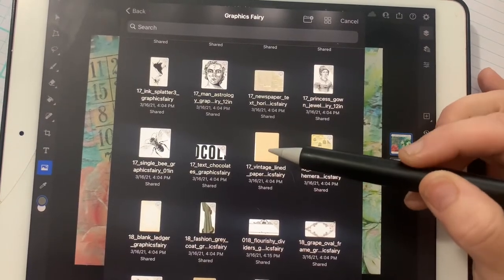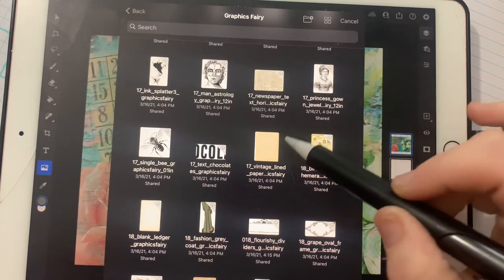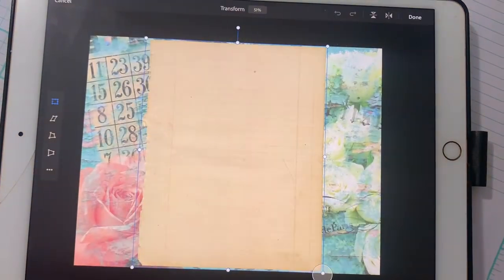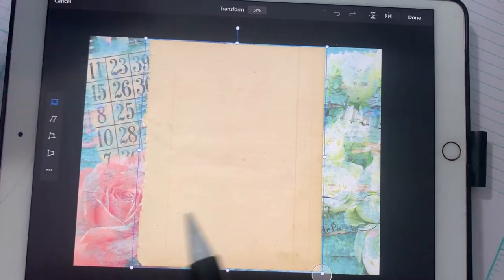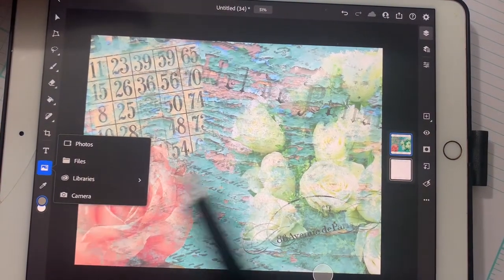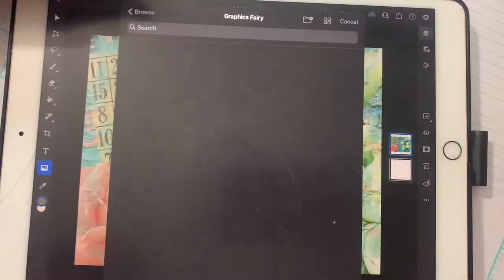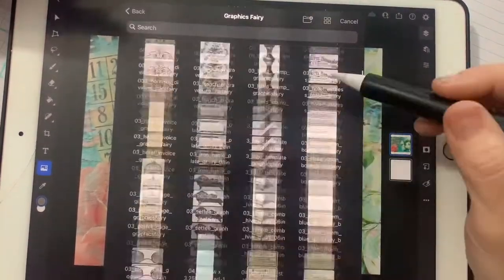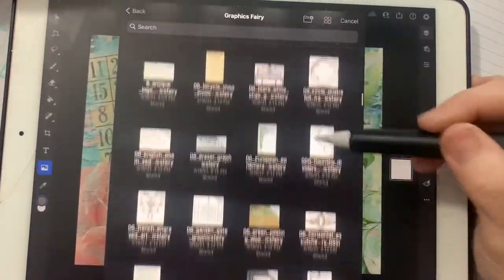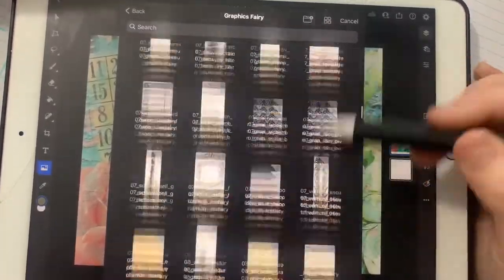Okay, so this is vintage lined paper from Graphics Fairy. Let's take a look at it. That could work, but I'm looking for something a little bit more lined than that. So what I did was hit cancel. Now if I had already added it, I could have just gone in and deleted the layer.